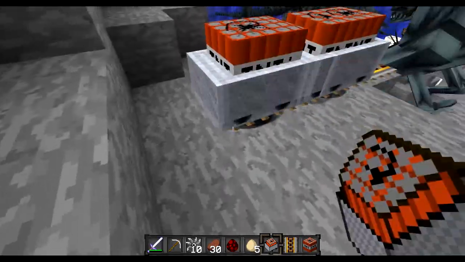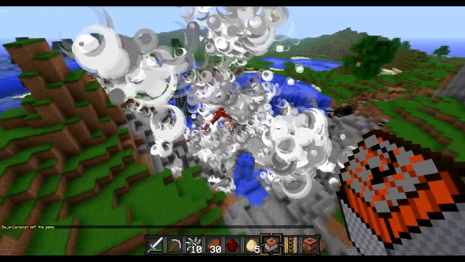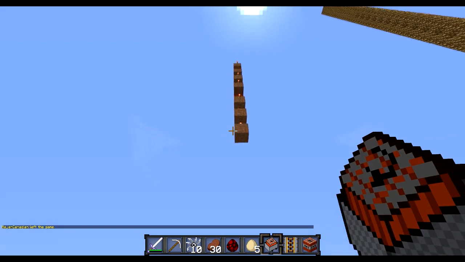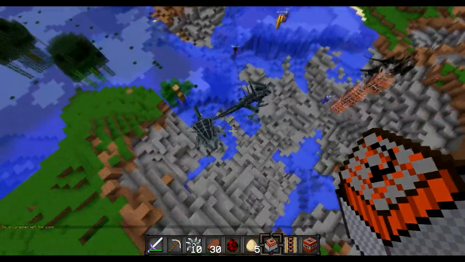Wait, who was the first one? Our little crabs, our head crabs. Oh, those like scorpion things. Hey, we killed one! Yes! I'm trying to rain it. It's left. All right. The crater's massive. That was an intense Battle Dome.